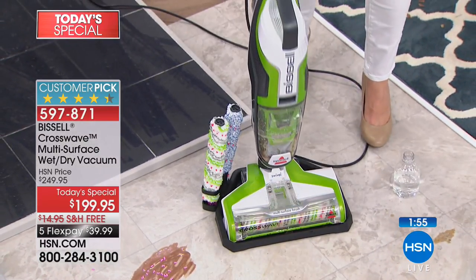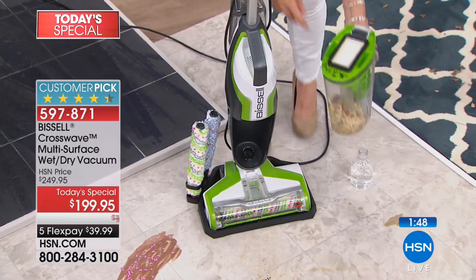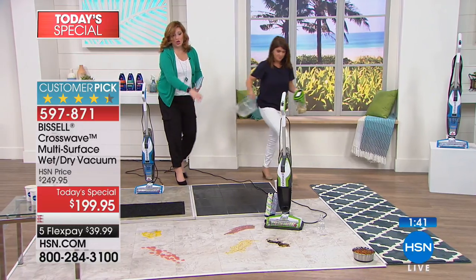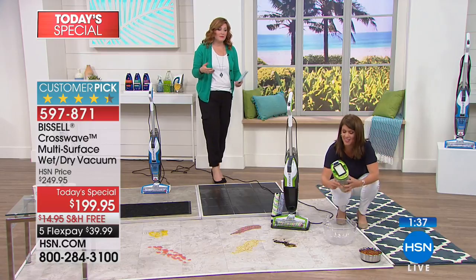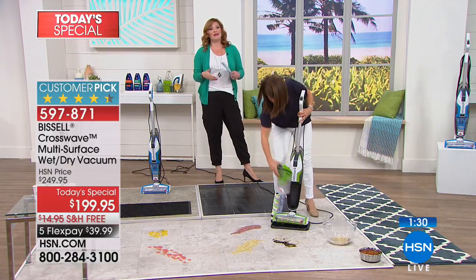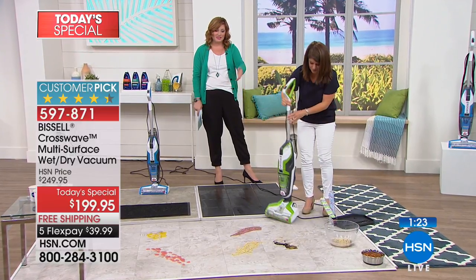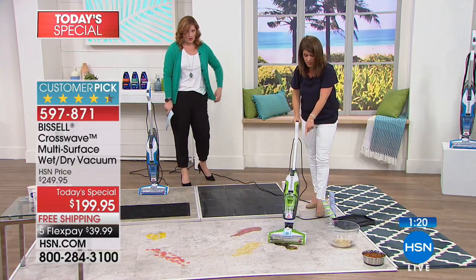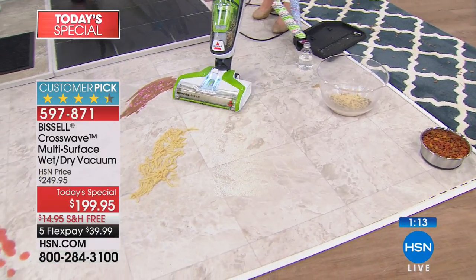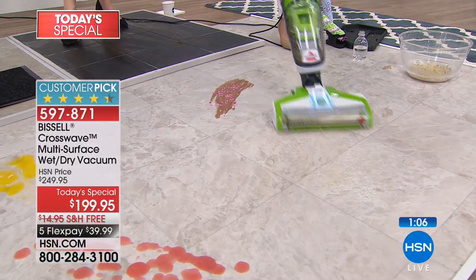Just let it go by and really tackle that whole mess. I'm actually cleaning that brush roll and watch how everything goes right inside that dual canister. Now this is clean — watch as we take this out, because you're going to get this huge capacity. That was spaghetti and eggs — look at everything it picked up. Most of our homes are not going to be like this. Maybe on a day you'll have an accident and something spills — I love to cook but I use every utensil and appliance in the kitchen, so this makes it easy to clean up those messes. Now we even have chicken noodle soup — you're scrubbing and vacuuming at the exact same time. You get that swivel, which helps you maneuver.